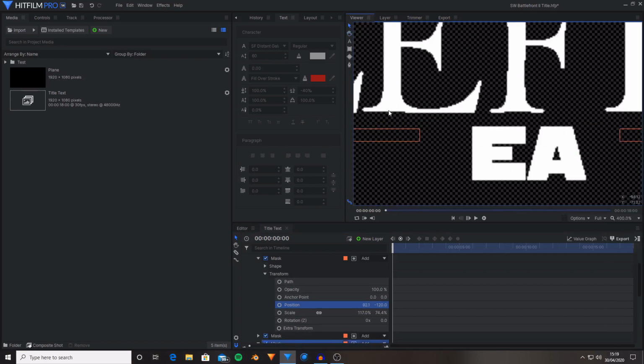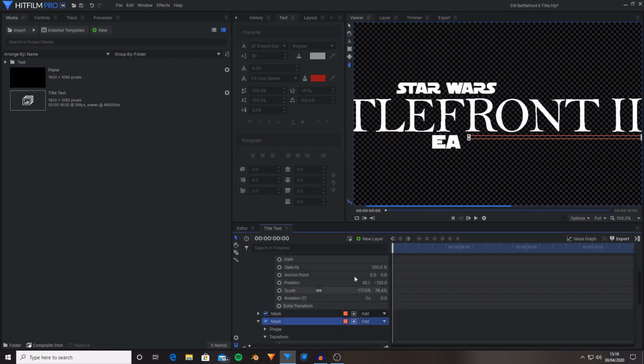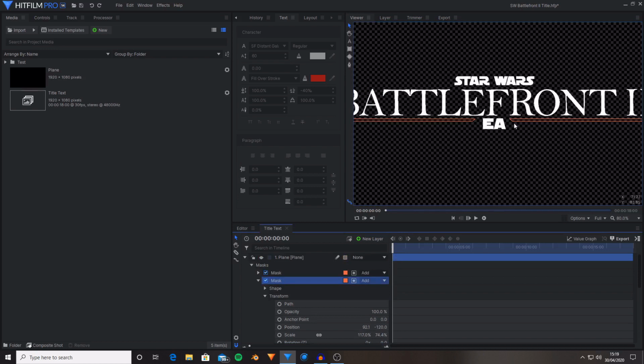In the actual logo there is some slight shaping to these two bottom masks, so I'm going to select it, go over to the freehand mask tool, and this will allow me to select one of the points, and I'm just going to drag this forward. Then I'm going to do the same thing for the other one. And this has now created kind of that beveled look.